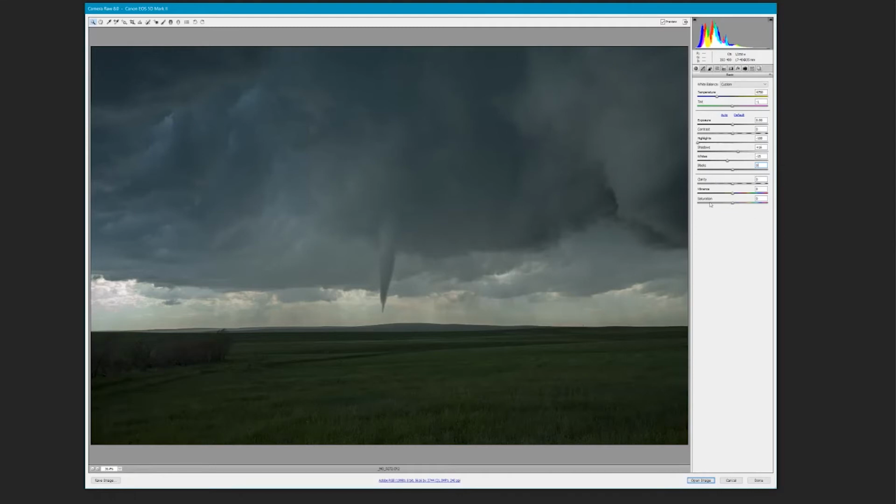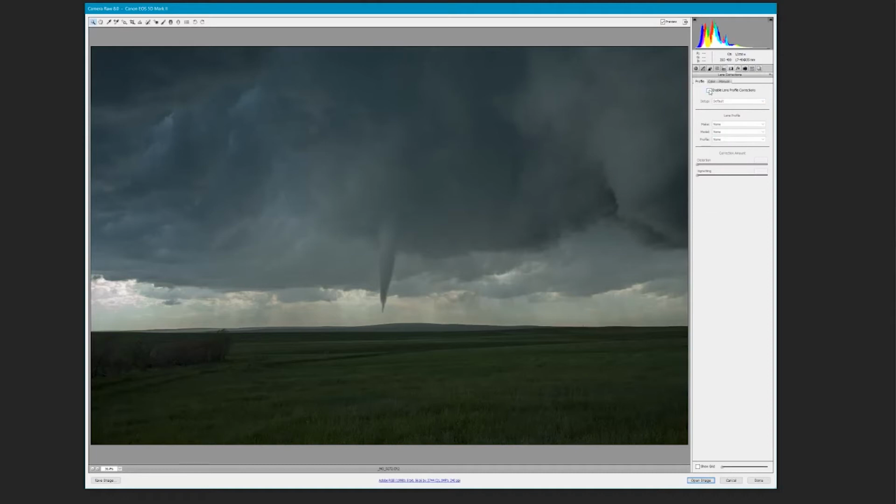Clarity, vibrance, saturation, I won't even bother with that at this stage. Curves, we'll do that in a second. Sharpening, noise reduction, I tend to leave that to the last. Again, that's where you can adjust colors, but we're going to jump to lens correction.